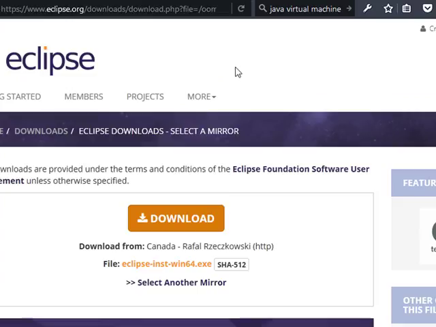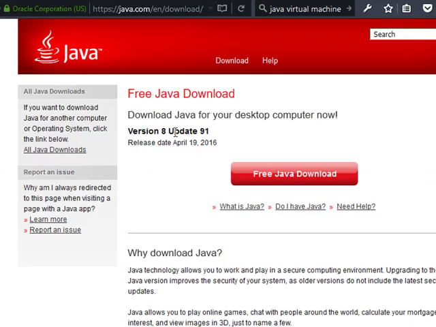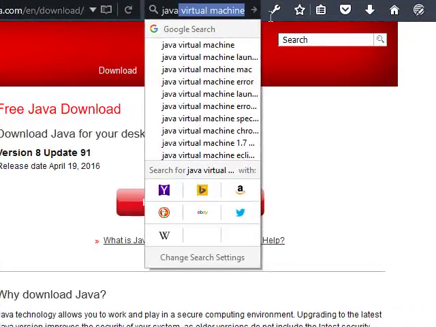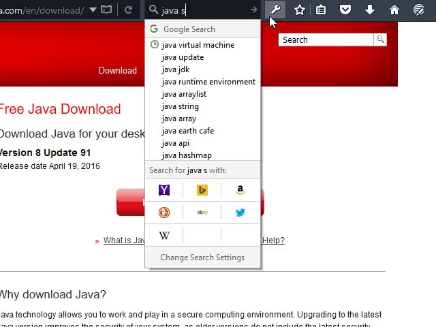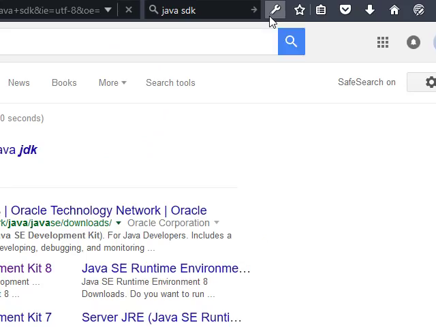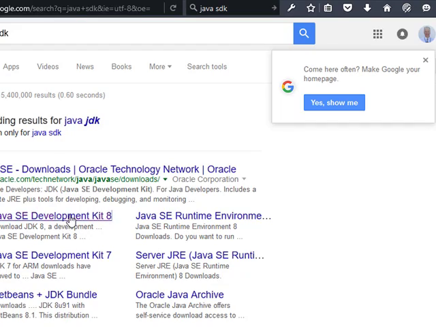But it's also likely on your computer you do not have Java installed on it. And even if you have the regular old Java download, which you may or may not have on your computer, you're going to have this, and then you're also going to have the software development kit. So in order to find that, you're going to have to go up here under Java, and then Java SDK. And then when you do, you'll see there are some that will come up, and you want the one that's 8.